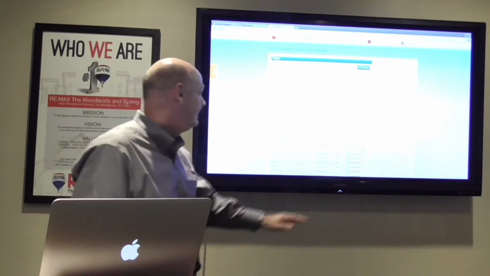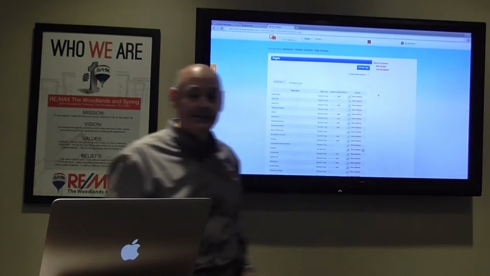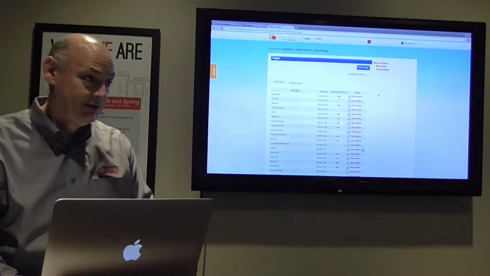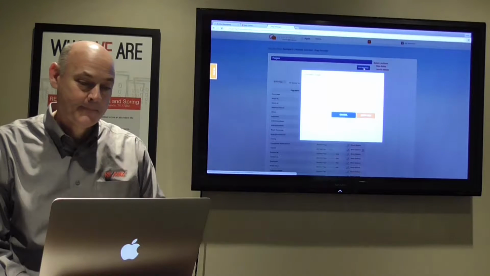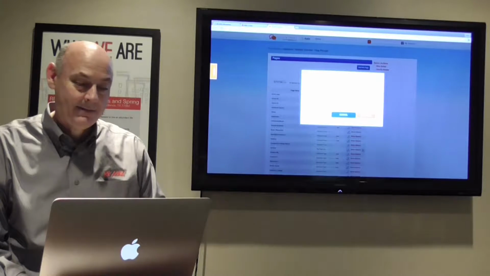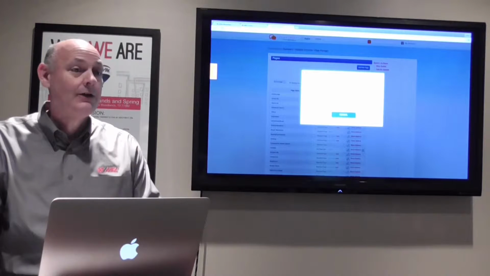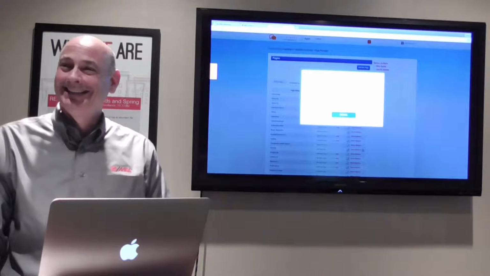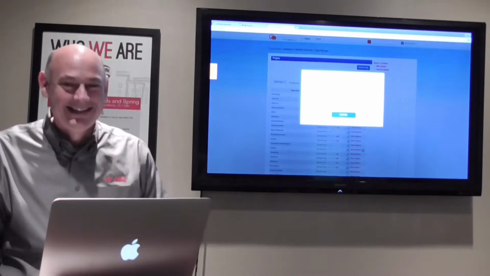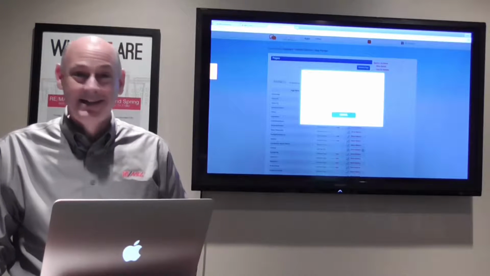And conveniently enough, they have given us a button right at the top of the page in blue that says Add New Page. So I want you to select that. Page name. Now just think of a city where you would like to sell homes. Okay. Now, don't feel limited because you can create hundreds of these pages.